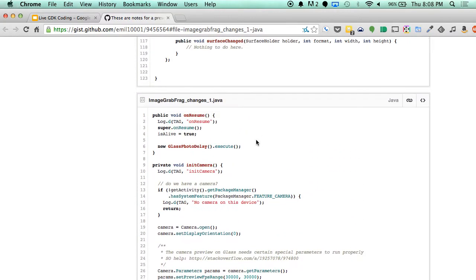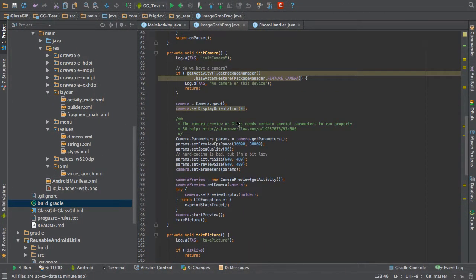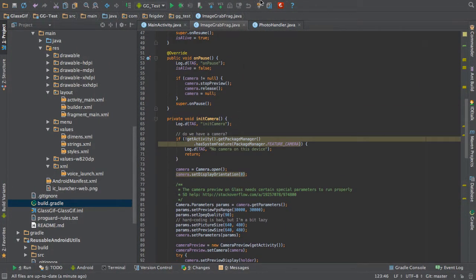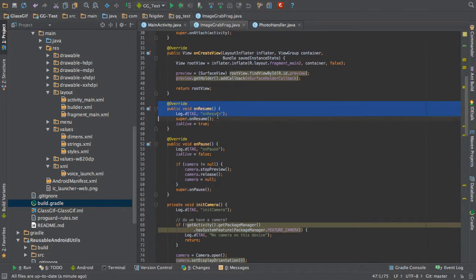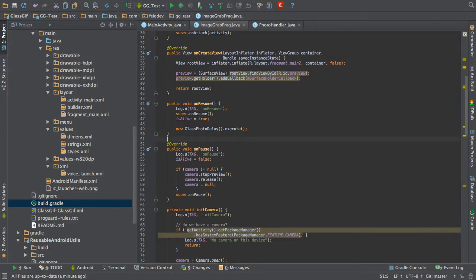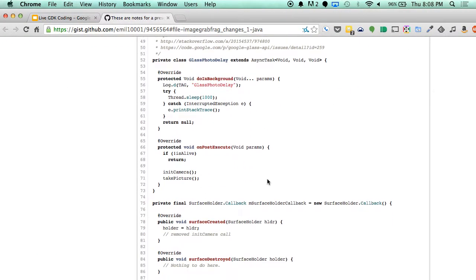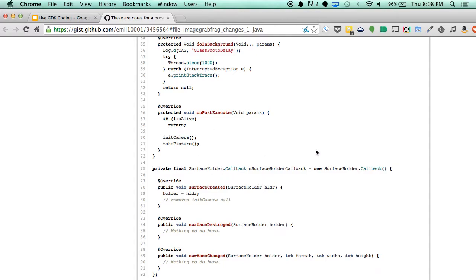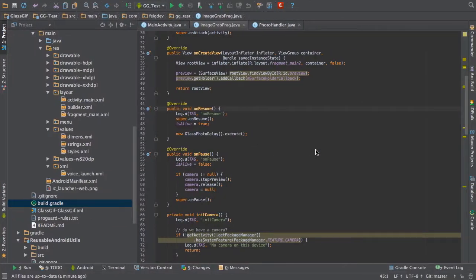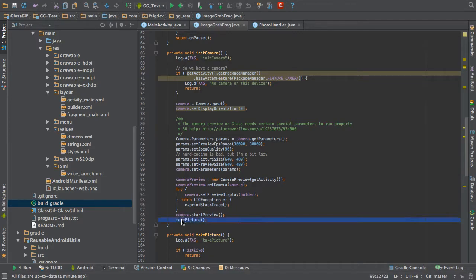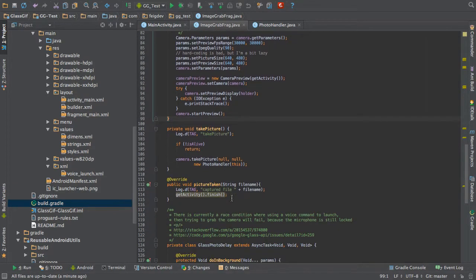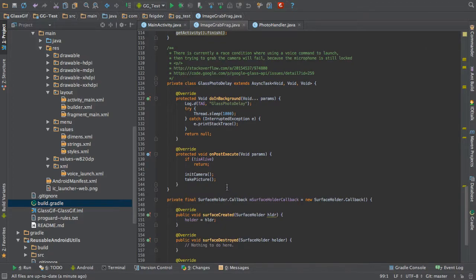On resume is when I'm going to kick this off. Hopefully on resume we'll have successfully built our surface view. So we just added that one thing, and that's still got to be overridden. We also want to take picture out of the end of init camera and move it to there.